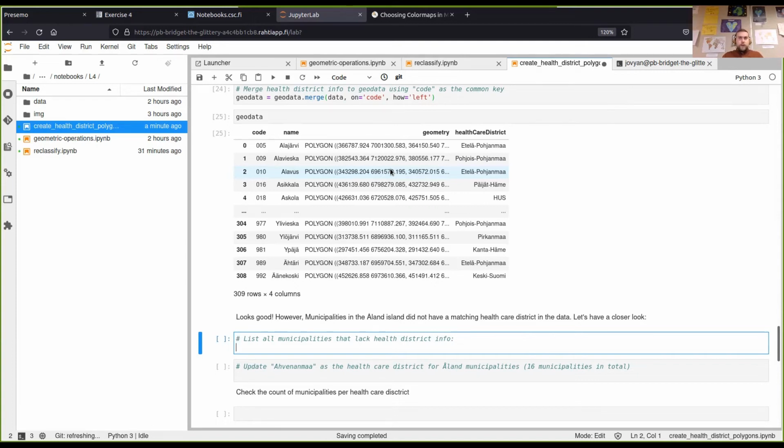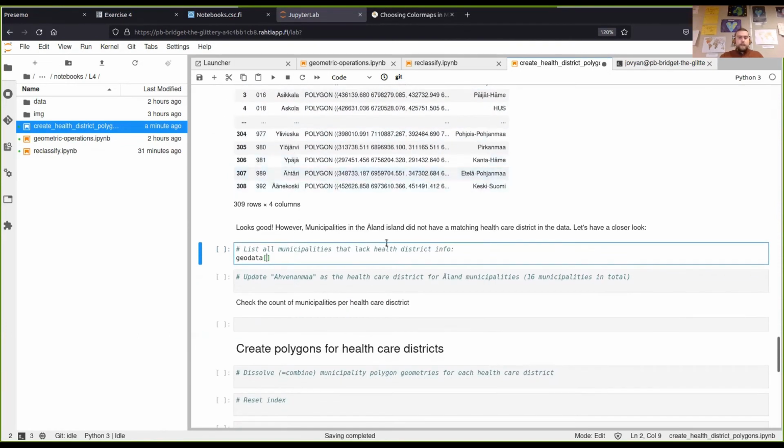So in our geodata data frame here, let's select the geodata column, healthcare district, and see where that value is null, or it does not have a value.